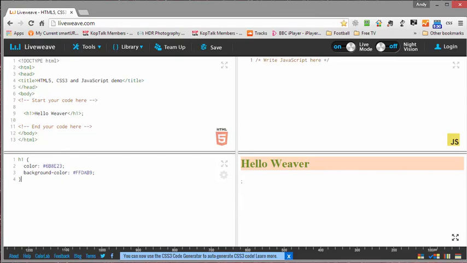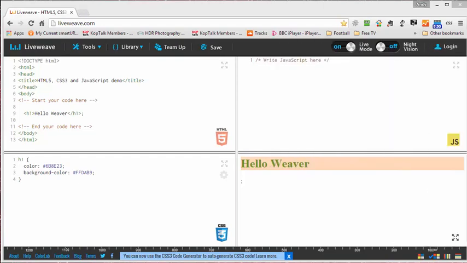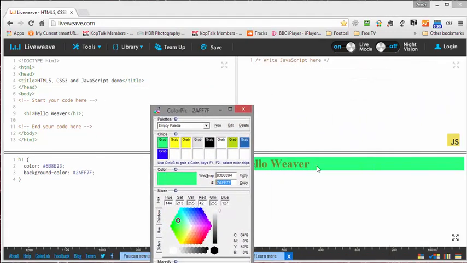If you wanted to use a tool like Color Pick and choose your colors with that, let's say we want to do the background this color that we've just arranged. Let's do that again. Background color, this color. We can grab the hex code from that. Let's move that out of the way. And we just replace everything after the hashtag with a hex code. And you'll see now that the color matches the one we chose in Color Pick.